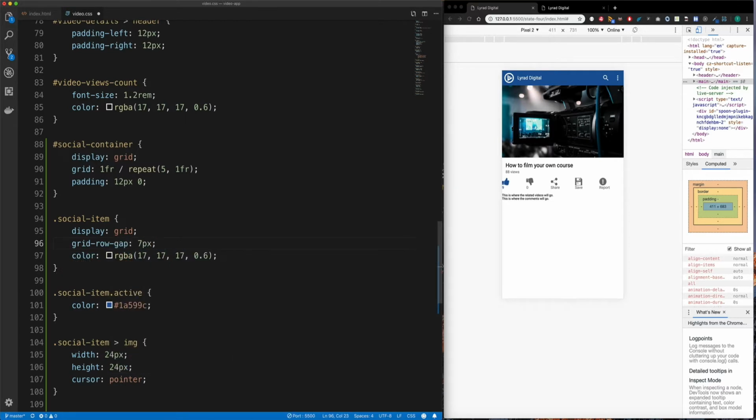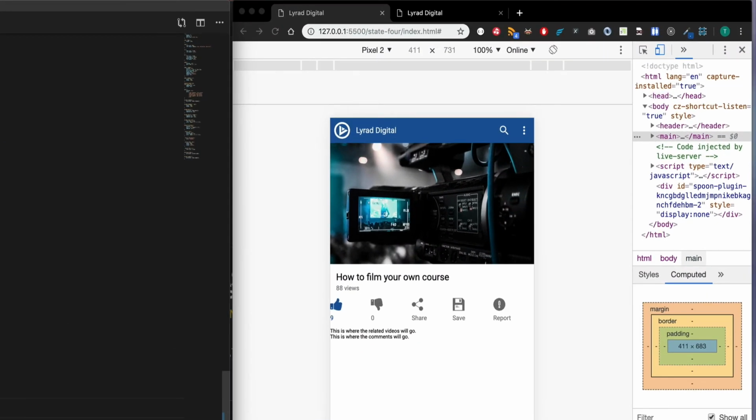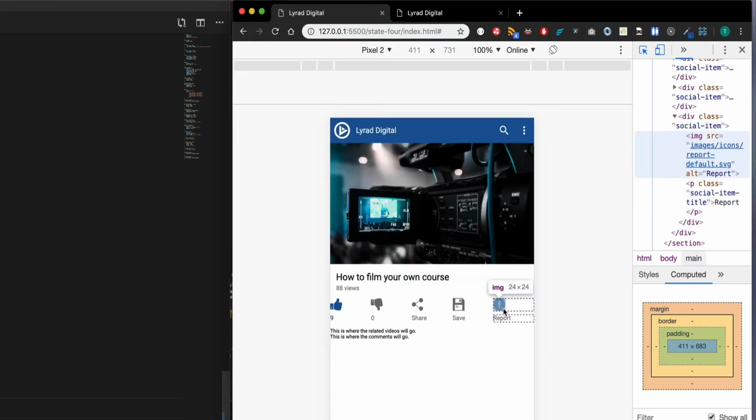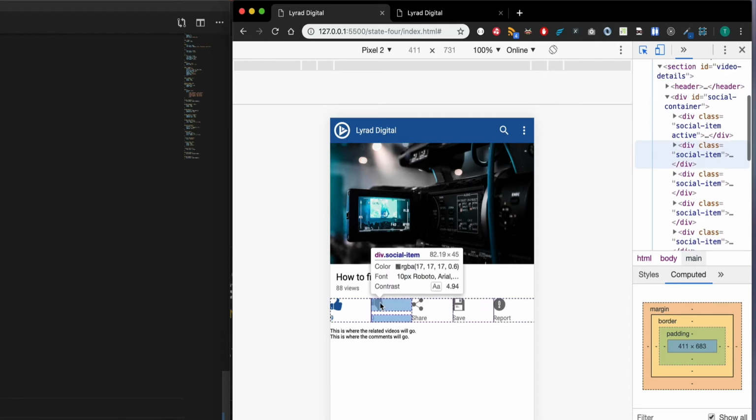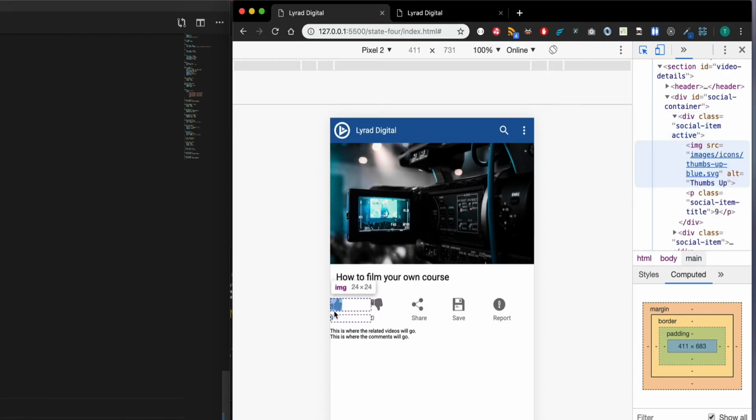And when I save this, now we can see that we have a little bit of space in between these items. And if I hover over and check, we can see we've got that space, right? Now we just need to fix the alignment a little bit because as you can see in each cell, everything is aligned to the left-hand side.